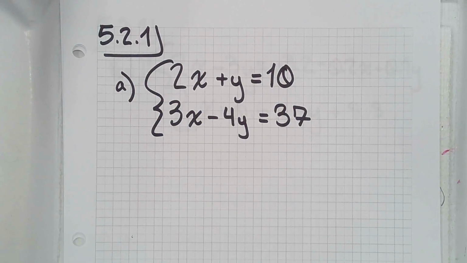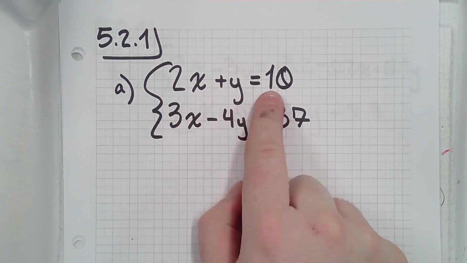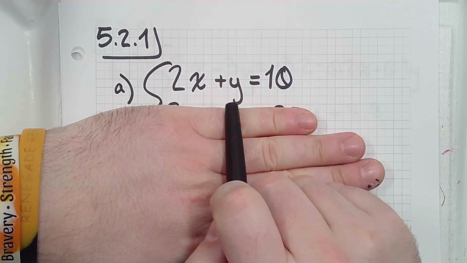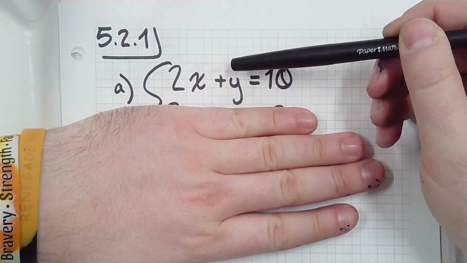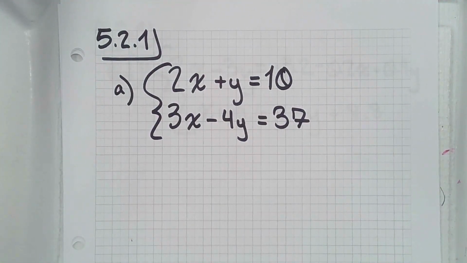All right, section 2. This section is entitled substitution. And so what we want to do is figure out numbers that work for both, right? Numbers that work for the top and the bottom. You should be able to see numbers that work for the top automatically, like 5 and 0 or 0 and 10, right? But the question is, will they work for the bottom? Those pairs of numbers that work for the top don't work for the bottom. So how do we find the ones that do?